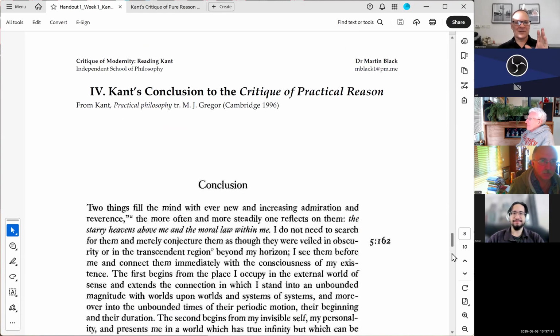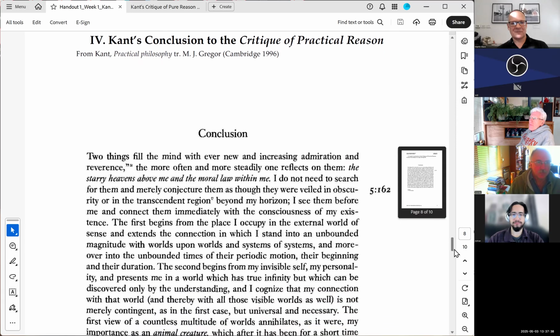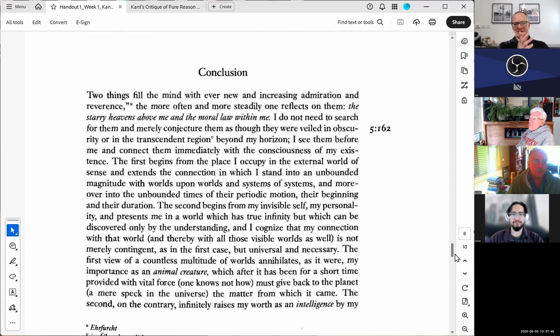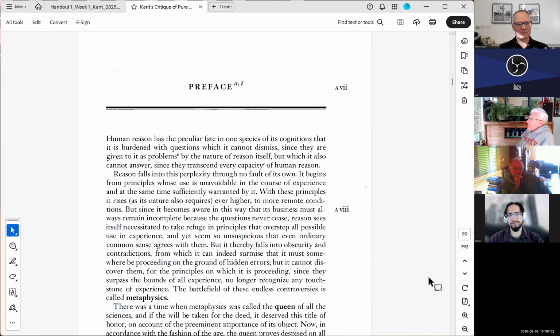Okay, on this handout, I've reproduced a quote from another text, The Critique of Practical Reason, where Kant summarizes how he sees things. I really want to read this and discuss it, but we're not going to have time to look at the prefaces. So maybe we do this next week, and now we go to the preface of The Critique of Pure Reason. But there are some paragraphs that we absolutely need to get to.